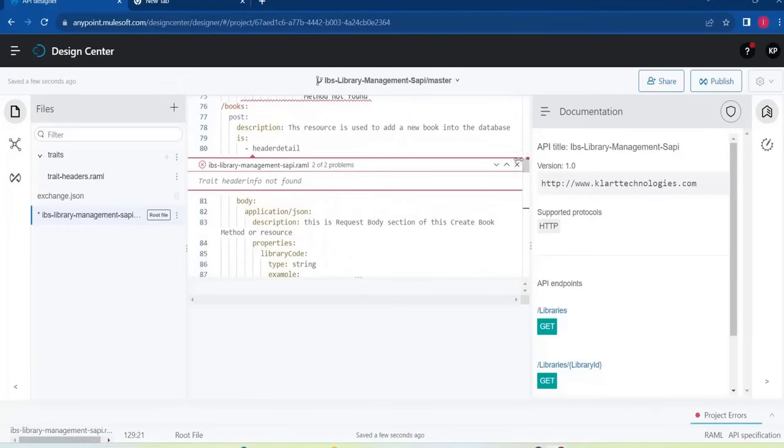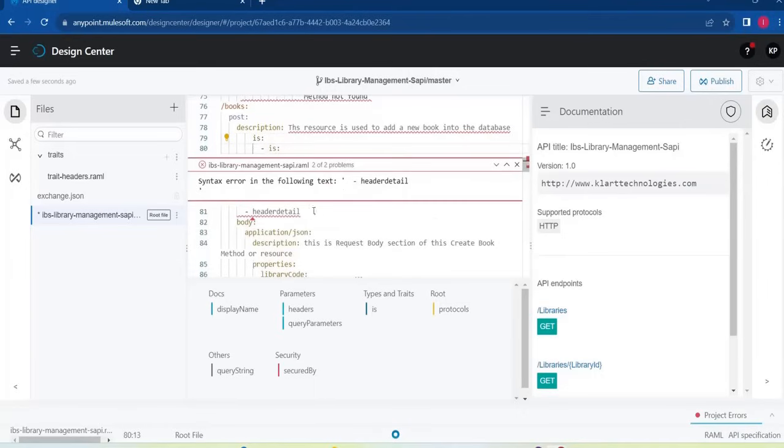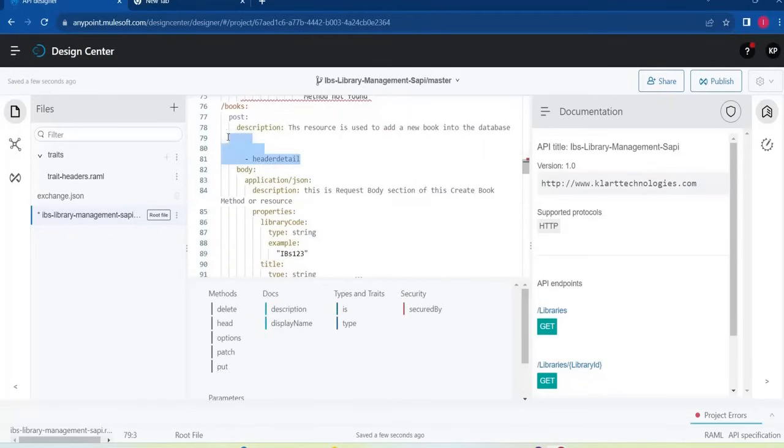Now some error is there for this indentation. Maybe you can just adjust this. Let me see, some issues there with indentation. Let me remove this as well.